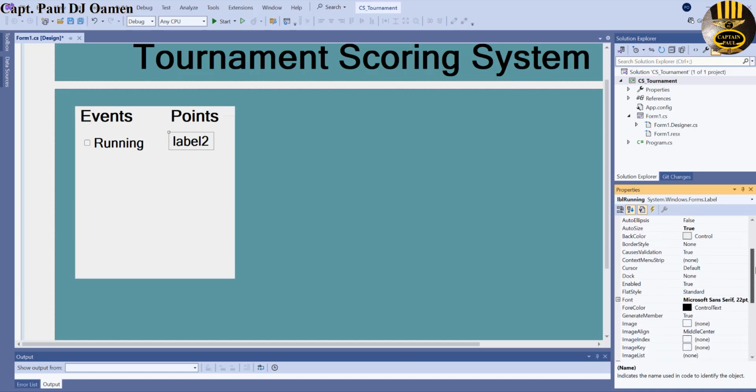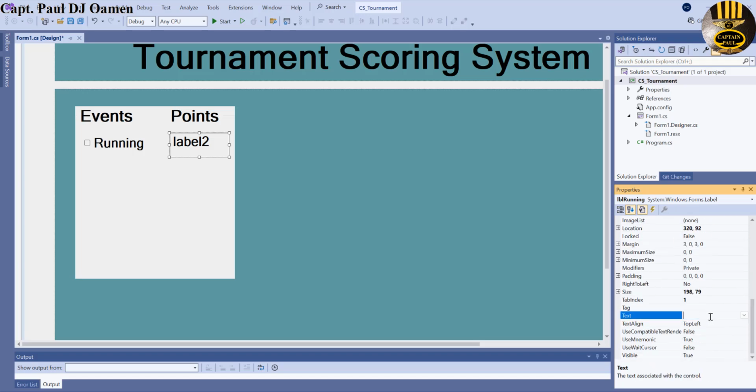And now let's come up here and change. You see auto size? I'm going to make that false. And the back color, I'm going to leave it as control, but the border style, let's make that fixed 3D. And get rid of the text content that we have in here. And also just get it centered. Whatever I enter in there will be centered. And the default value in there, let's make that about 36. There. And that is that done.